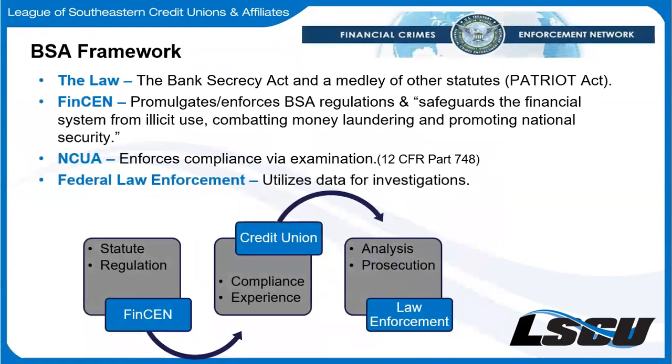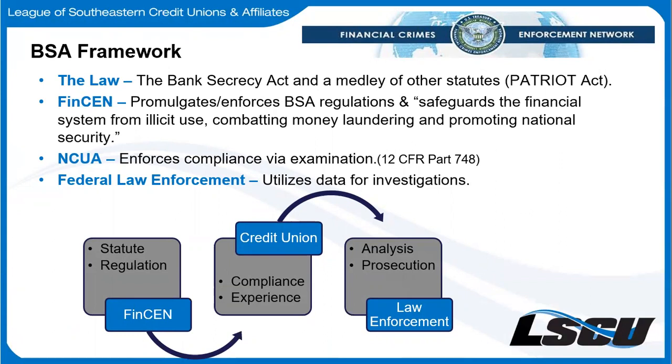And so many different areas and organizations also touch these items. So this chart at the bottom explains that flow, starting off on the left with FinCEN, which is the Financial Crimes Enforcement Network of the US Treasury Department. They are the ones that create the laws and then decide that we need to follow those laws as financial institutions. In the middle, we have credit unions.